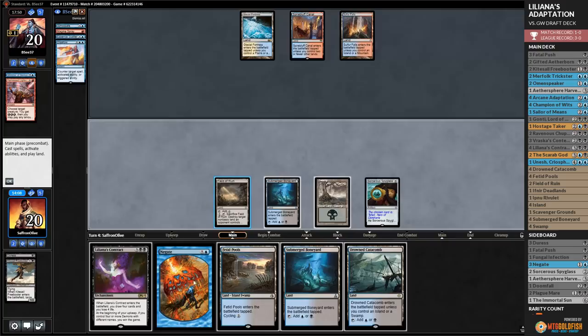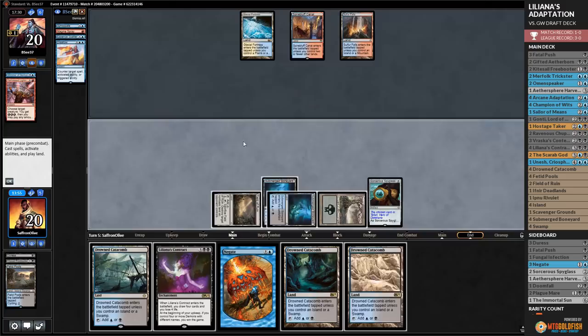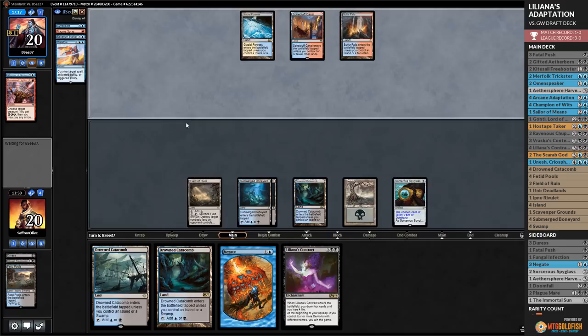Well, Submerge Boneyard, pass the turn. Gonna have to plow through these counters eventually. Getting ahead on lands is good, though. Passing. Well, cycle Fetid Pools. More lands, more lands. Play Drowned Catacombs. Pass the turn. Opponent finds a land and passes. Play Drowned Catacombs.